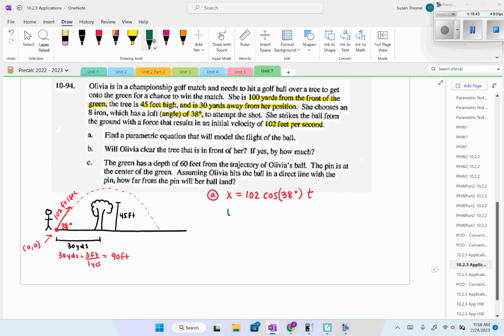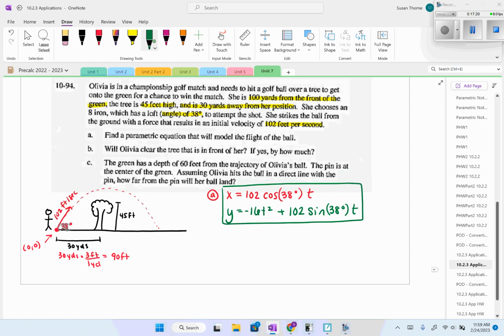And then we want our vertical distance, which is the gravity, so negative 16t squared. So negative 16t squared is the feet per second with the gravity, plus the magnitude times the sine of the angle times time. And again, we're not starting on a platform, so we wouldn't have to add anything here, it'd just be plus 0, which doesn't change our equations. So these are the parametric equations that model the height of the ball, or the flight of the ball, I should say.